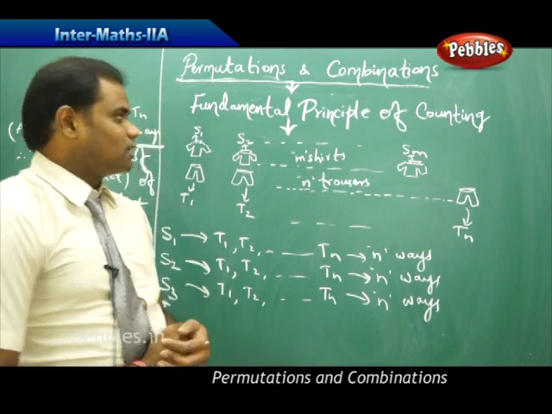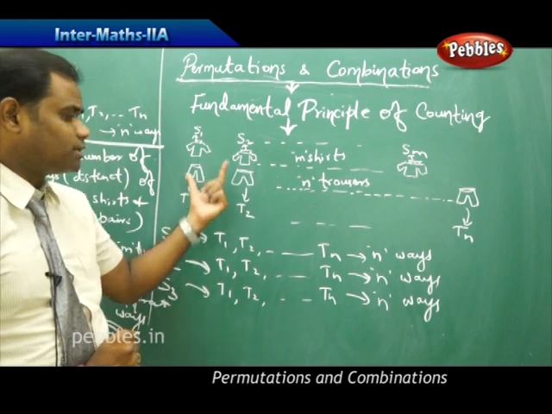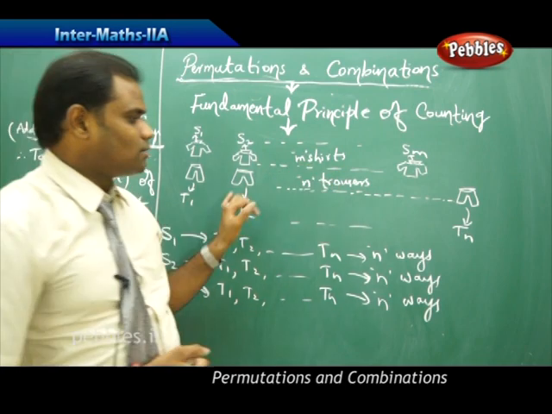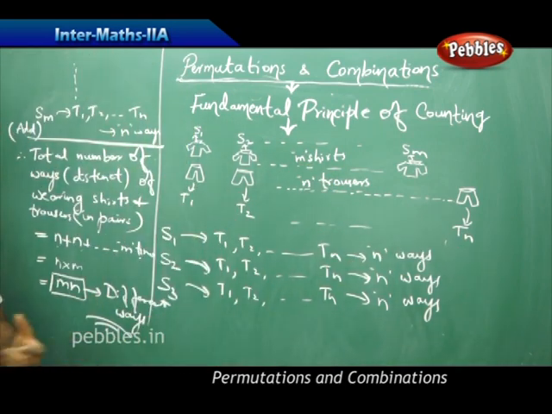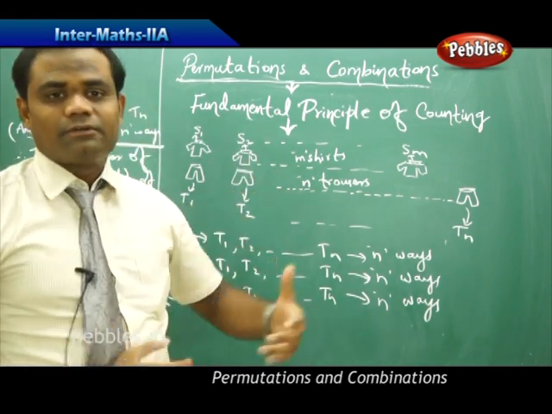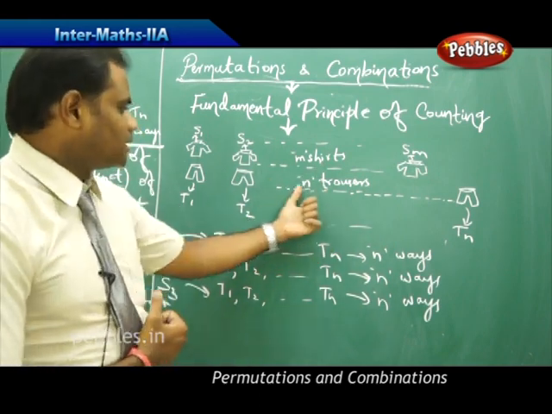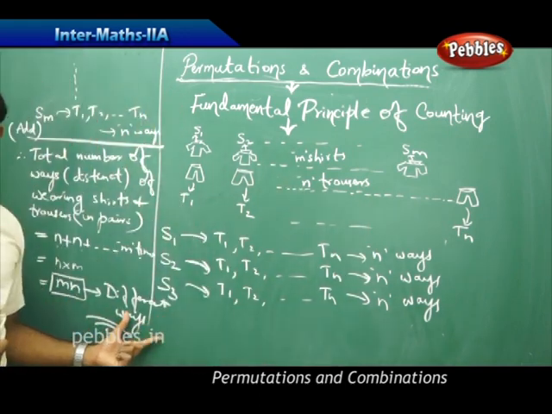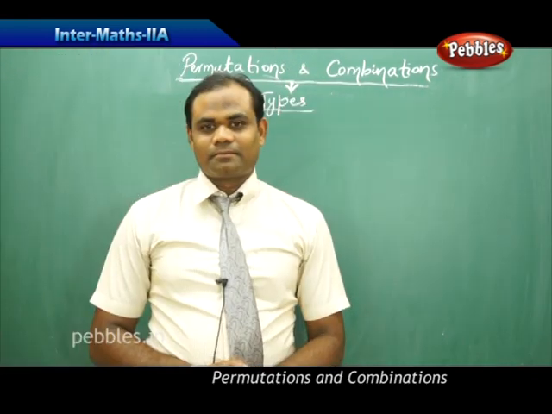That is, my fundamental principle of counting makes me understand that if the problem is not about shirts and trousers but any other arrangement where I want to take M things and N things and arrange them in different ways, I can do that in MN different ways. The problem can be work 1 or work 2, which can be combined. If work 1 is done in M ways and work 2 is done in N ways, the total work is done in MN different ways. This is how we understand the fundamental principle of counting.